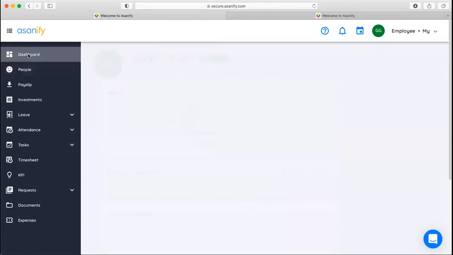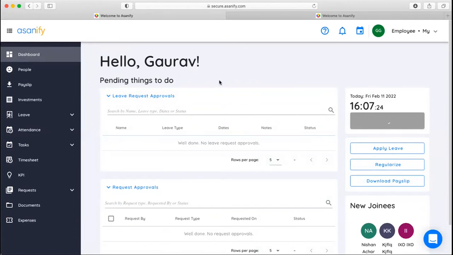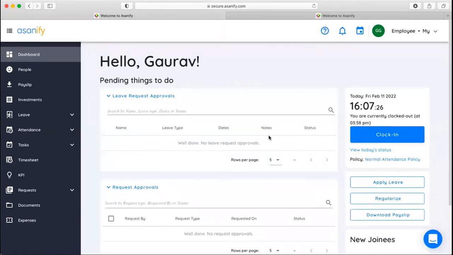After that, once you log in, and assuming your profile details and everything is accurate, the first page you come to on Asanify, which we call the dashboard page, shows if there are any pending requests or approvals in your queue. Some of us who are managers, if our team people are taking leaves or updating attendance regularization and things like that, those requests will come and sit on your homepage under the dashboard section, and you can approve or reject them.